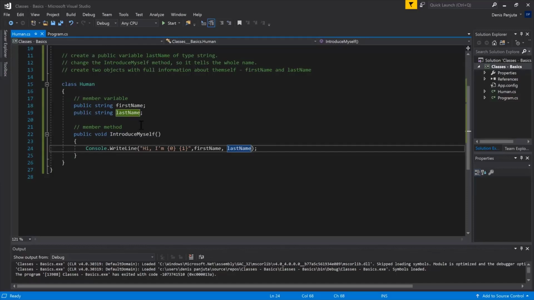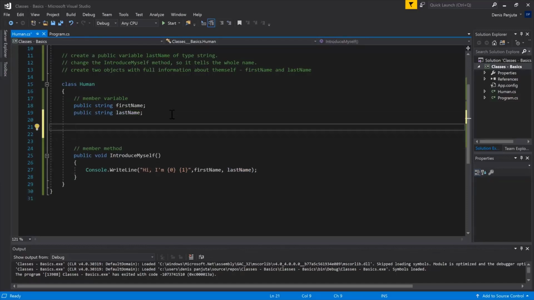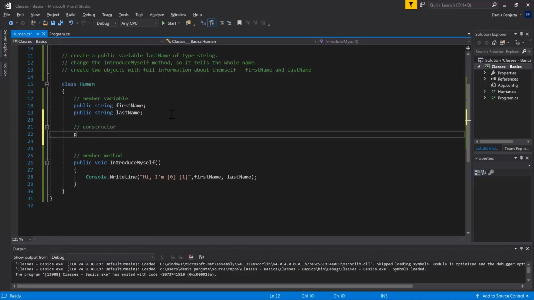Let's create a new method here, which is called a constructor. It's very close to a method. It's not really a method. It's a constructor, which is also a member, right? So let's create a constructor, and it's public, and it has the same name as the class itself. But as you can see here, there's no void, there's no string, there's no return value. It doesn't need it. It just needs the access modifier, and in this case, it's public, and then you need Human. So you should use public, because otherwise you cannot use this constructor. So it's really important to use public here.